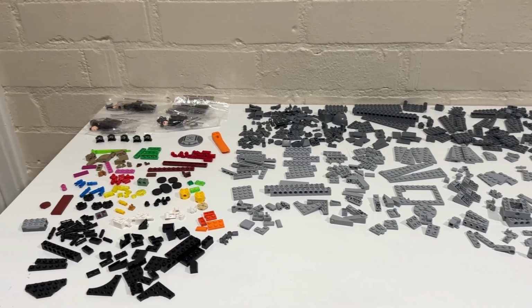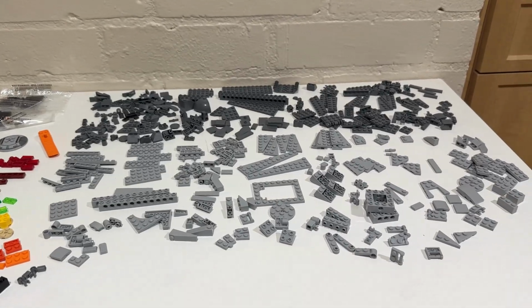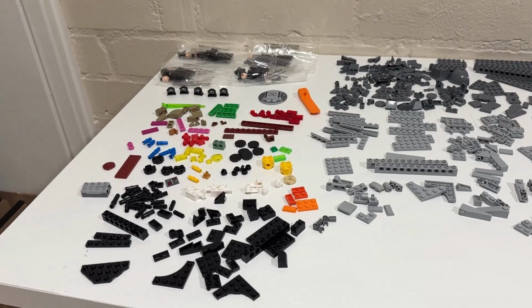Alrighty, guys. Just finished disassembling the Sith Infiltrator, and I am now prepared to go ahead and assemble the Riot Tank from Andor. This is really cool.